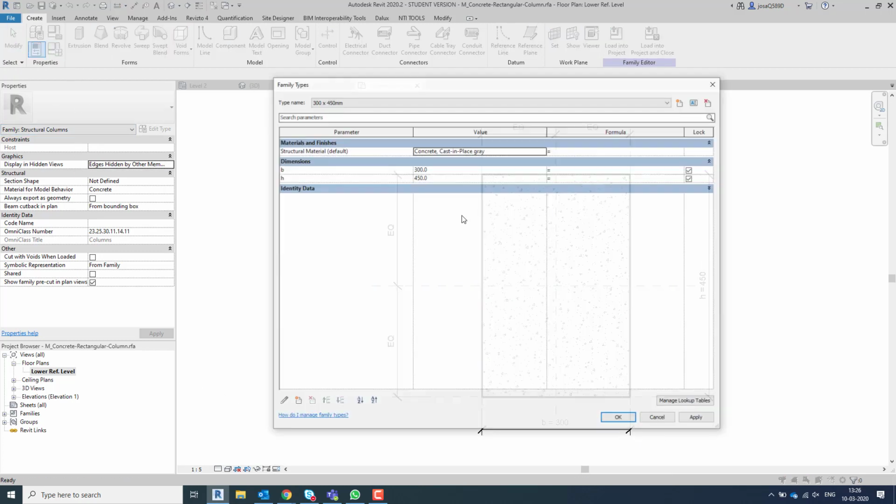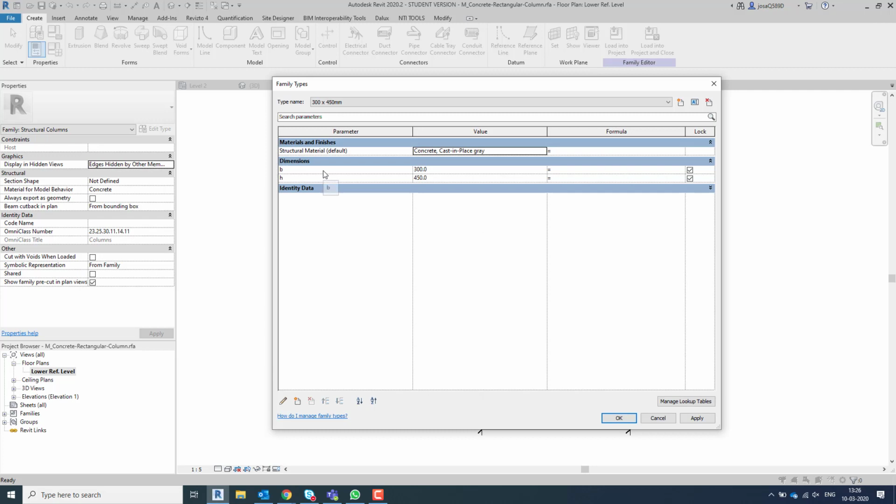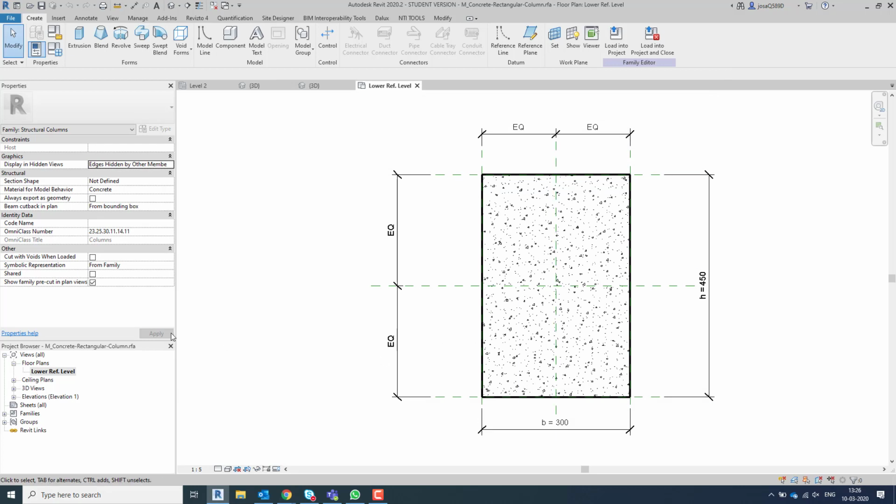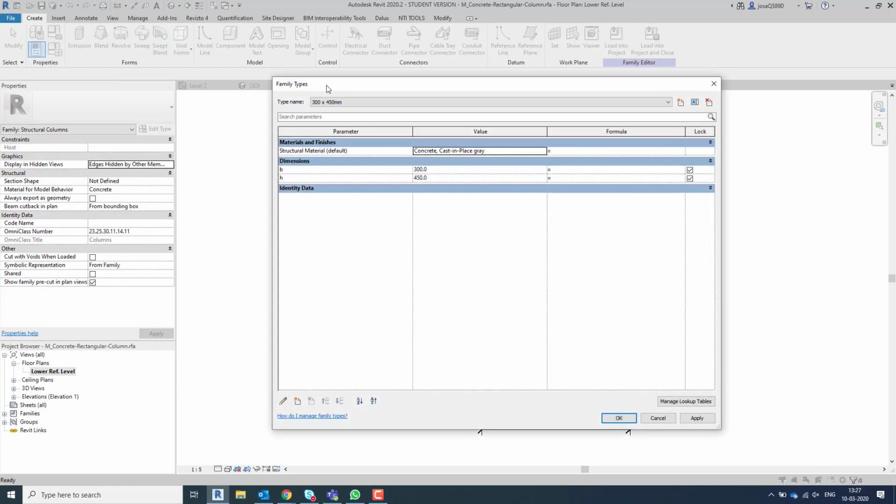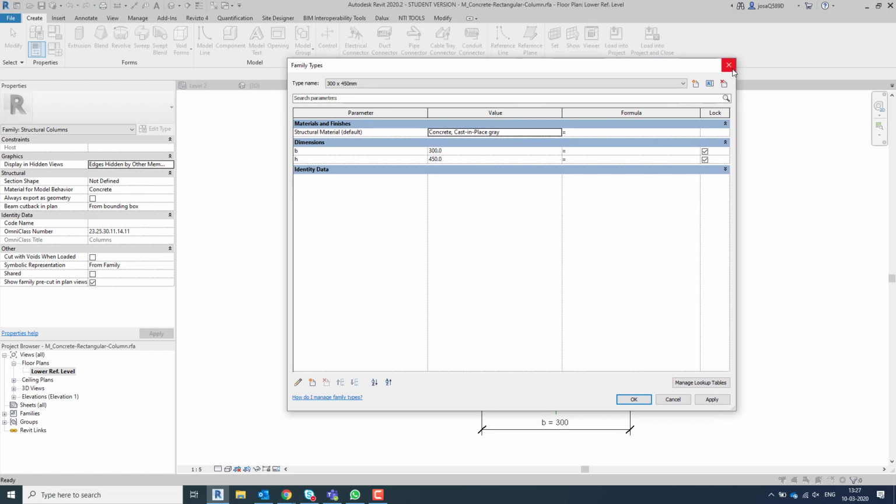I can come here for the parameters. Let's see if they have the height. They don't have the height. I have to create the height again. Did you open the concrete? Yes. So I don't have the height in my family parameters here, right? So I need to create a height for this one as well. Sometimes it's good to investigate the family before you do the work, because sometimes they might already have this parameter inside and you are just duplicating work you don't need. But in this case, we need to do it.